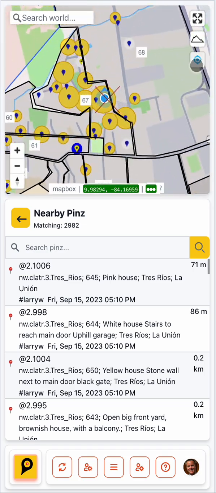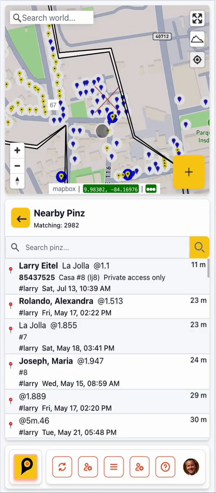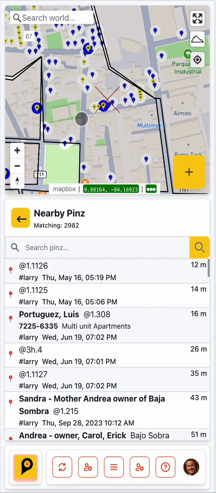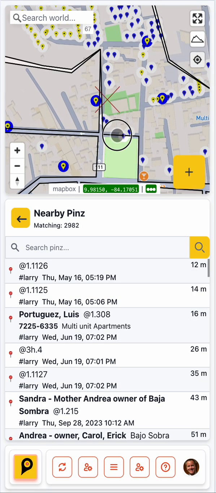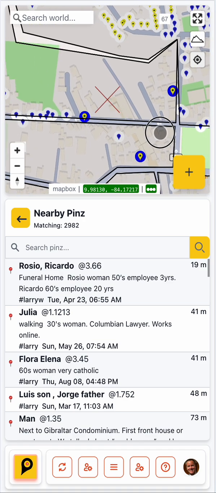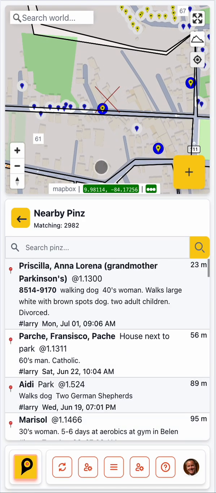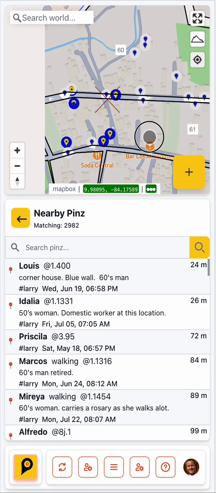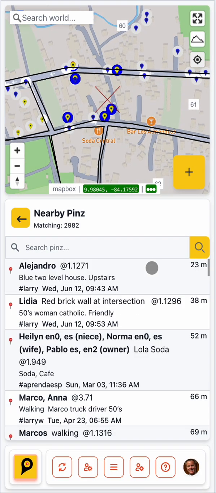There we go. So what happens is as you're moving about, if you have a group, then you can basically help each other collaborate with regard to your activities with whoever's living at that location. Makes it very handy to work as a team.